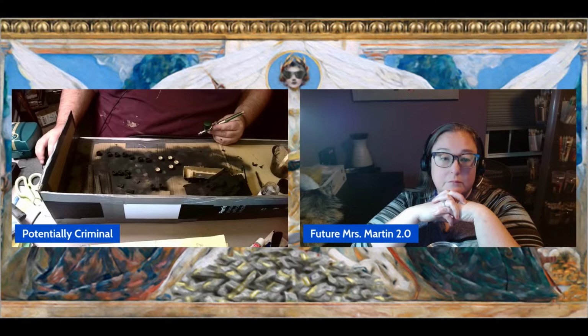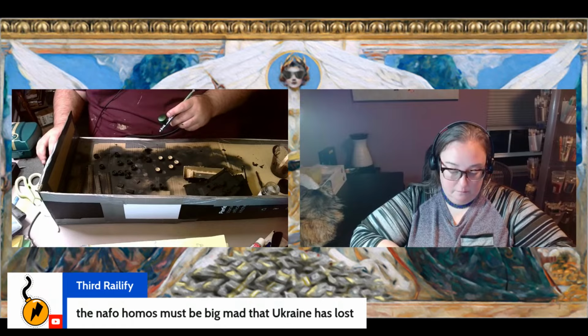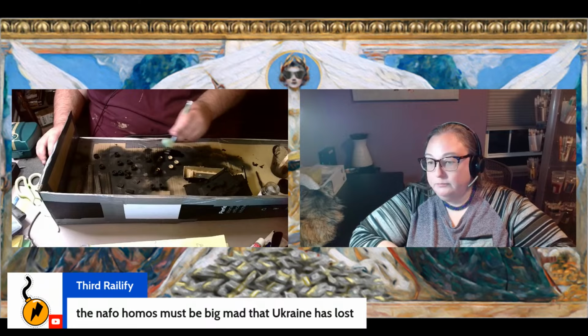Says the NAFO homos must be big mad Ukraine is lost. And I don't think they've fully given into that reality yet, but they will soon enough. I'm really going to wonder what happens to the Troon, because he is going to have a fun time, especially if things really fall apart and Azov, what I still think is going to happen, it's going to be like Barcelona, and you're going to have tribes of dudes, bands of militants fighting, and the Azov guys will find somebody like him and literally crucify him.